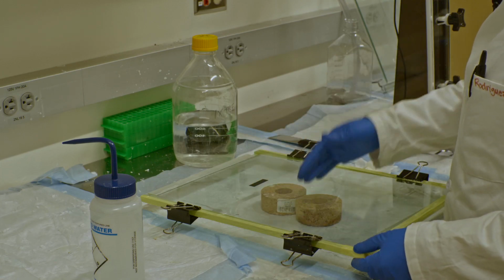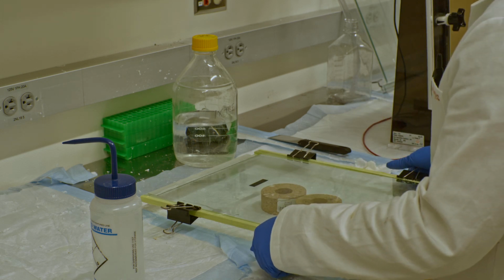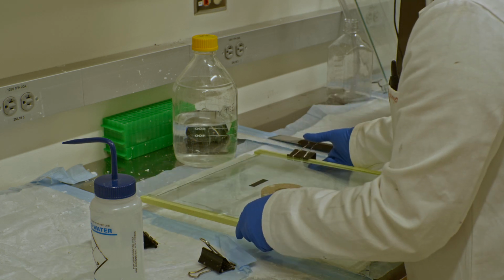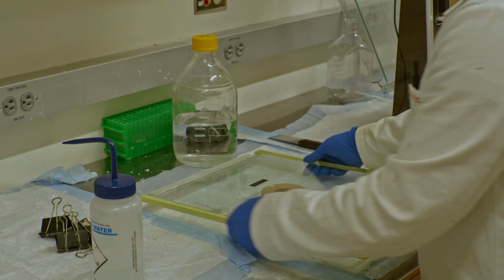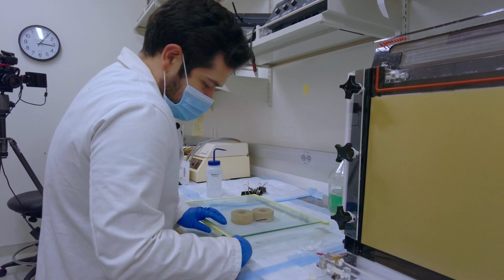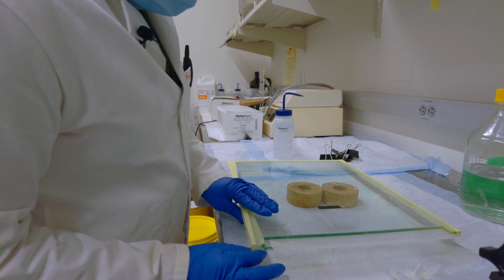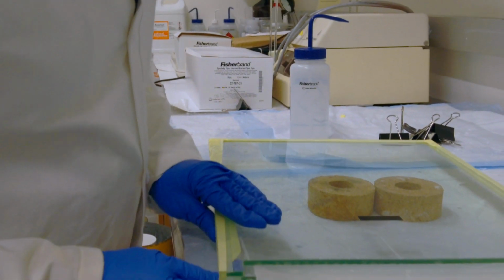So now the gel has set. It's been about an hour. To take it apart, to set it up in the actual gel box, you're gonna have to take off the clamps from the sides, and then the tape on the sides as well. So you should start with the sides before the bottom, because tape on the sides is on top of the tape on the bottom. This can be a little tricky, so just do your best.